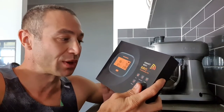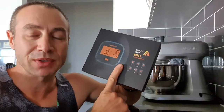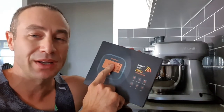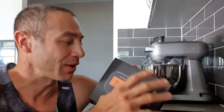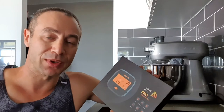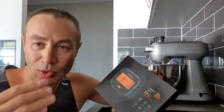Another feature of this thermometer, why it's so good, is that it's smart Wi-Fi, and Inkbird has their own application. And you ask yourself, why do I need a Wi-Fi thermometer? There's no need to be smart about this. I challenge you on that. If you buy a non-smart thermometer, you're bound to your barbecue. And if your roast cooks like mine for 3 hours, you constantly need to go outside and check the temperature.